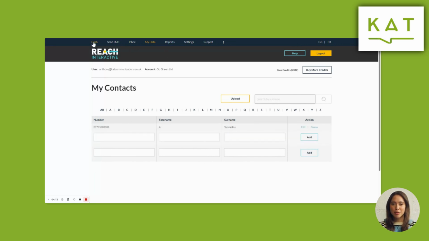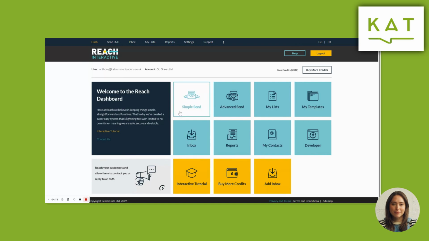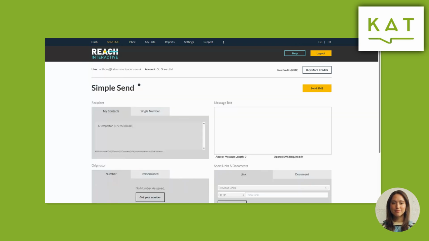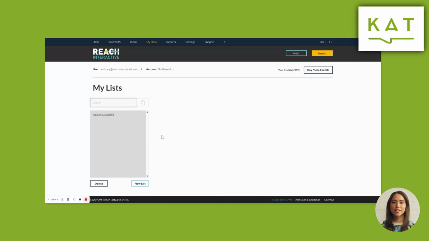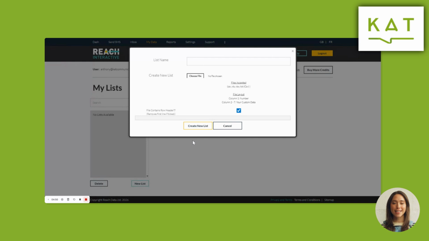So in going back to Dashboard, remember where we did a simple send? Because I've created a contact, that contact is in there, and by default, it will send it highlighted to that person when you put a text in. So if we go back to Dash again, we can look at the option of creating lists. The advantage here is you can create multiple different lists. So if you wanted to send a message to your sales team, you could create a sales team list. If you wanted to create a company-wide list, you could do that too. This means you're not having to individually highlight people's names when sending a message at a later date.